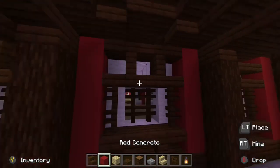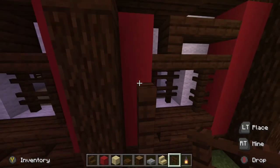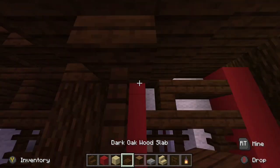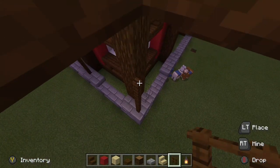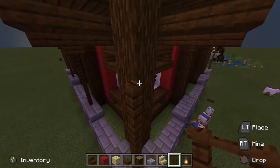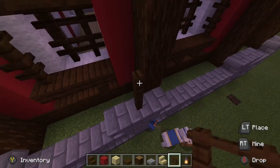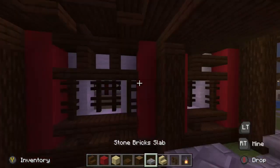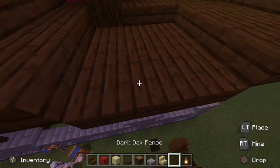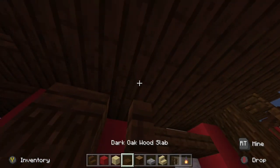But anyway, we're just going to continue doing this all the way around, and I mean, it's the same stuff. It's just stacked fences. This takes me forever, so kind of a gap to fill here. And also I'm bad at it because I keep misplacing blocks and have no idea what I'm doing. But yeah, you know, it's that extra layer, makes a very nice detail, covers up the pure red so you don't see non-stop just big red slabs in between, and it gives you a lot of detail on the walls.